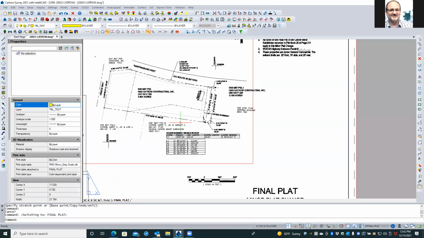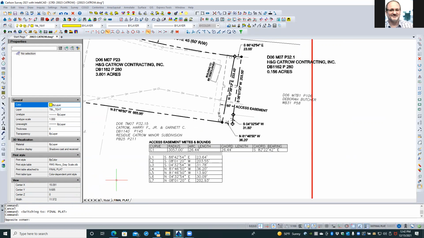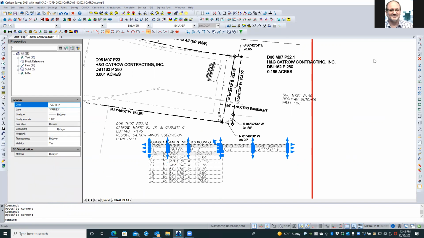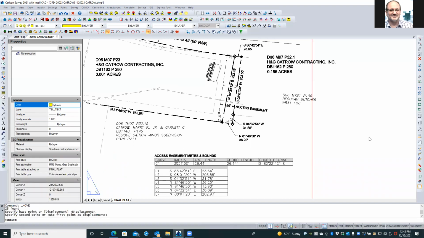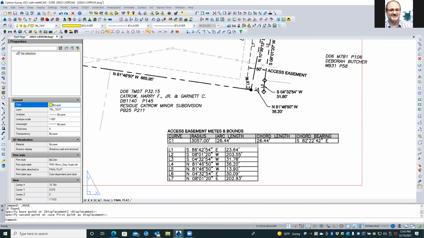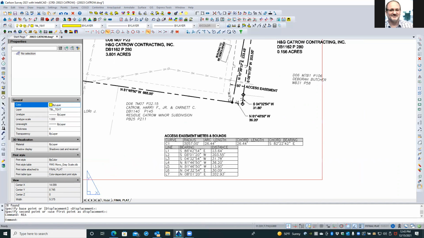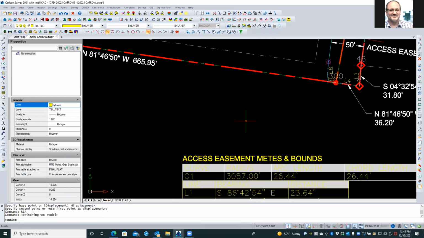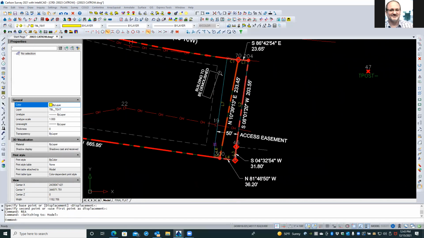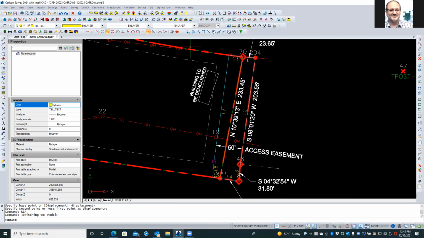Let's see what that looks like. All right, so we can do that. Now, do we want to do this?